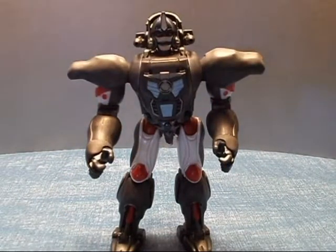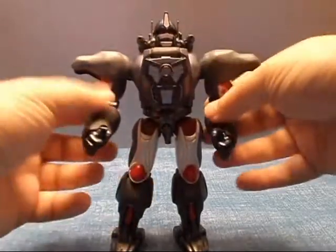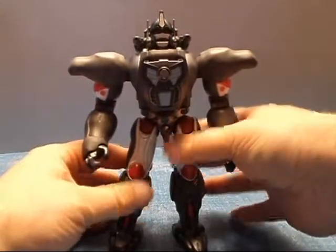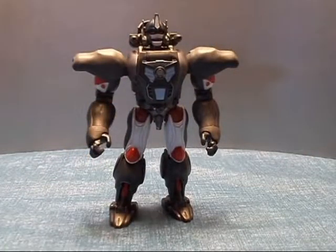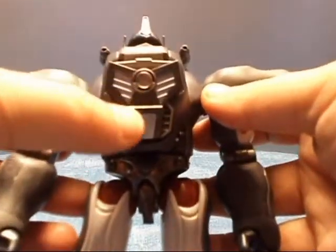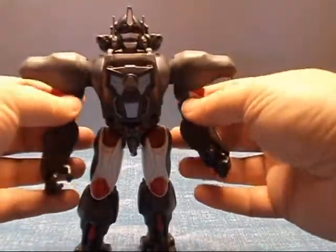I have to say, I really like this figure. He is very well done. I know they've re-released one that's more painted like the toy, but as much as I like the toy, I really do prefer the show accuracy of the Masterpiece line. And he looks really nice. He doesn't have a whole lot of molding detail, but what he does have looks nice. This chest piece here in particular — nice molding in there. Silver, gray paints. Looks really nice. He has some nice white and red in them as well to break up all the gray from his gorilla mode.